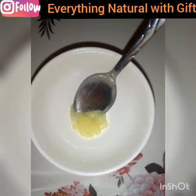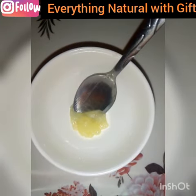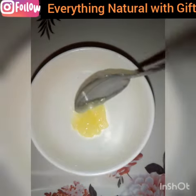The next is to use onion oil. I've talked about how to prepare onion oil. You can check my last video's upload on that. And next is shea butter. We'll be making use of 1 tablespoon of shea butter.